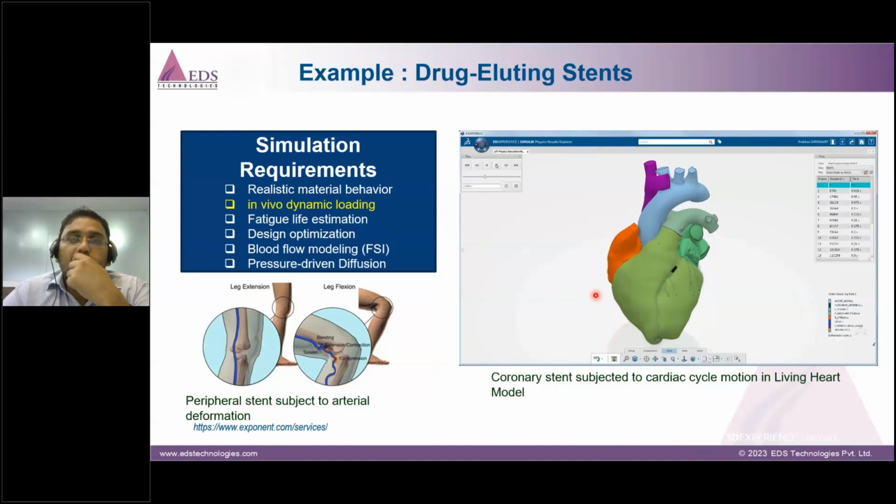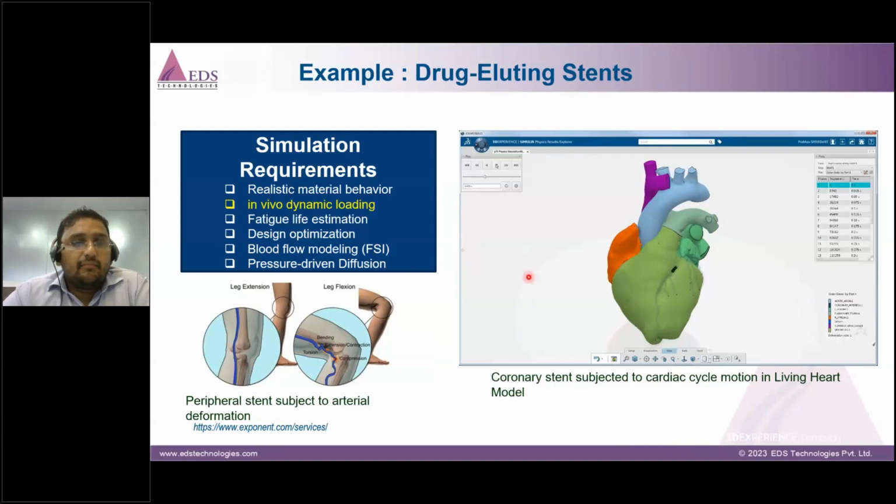This is a very specialized case. We did it with a team of specialists. We created this heart model, implemented the nitinol stent, and tried to see the movement of the stent under every heartbeat cycle.